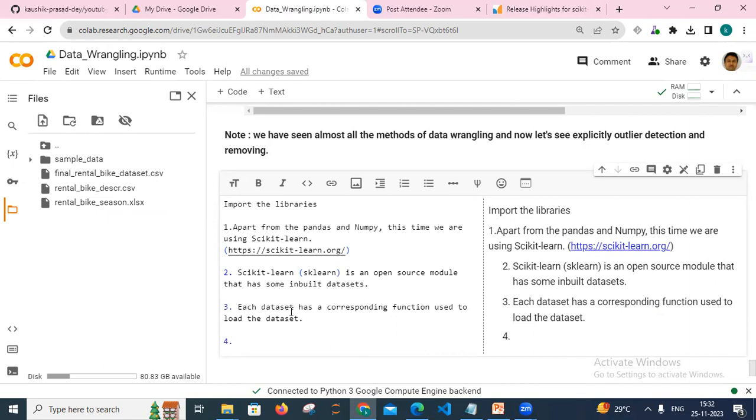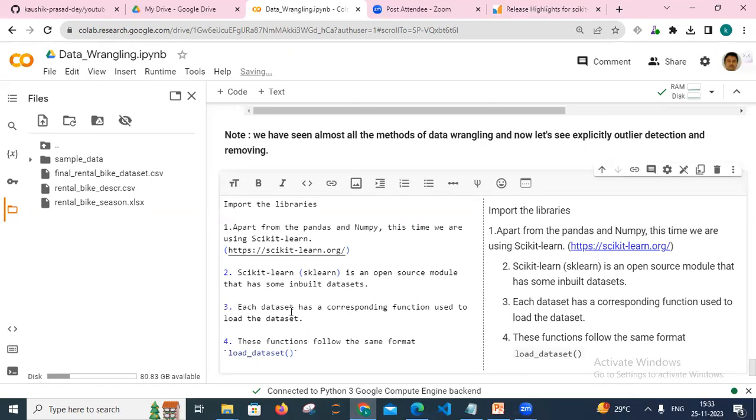I'm going to add whatever we need to discuss, right? This function follows the same format: load underscore data set. Remember, load underscore data set is a method or function used for the purpose of loading the inbuilt data set value.